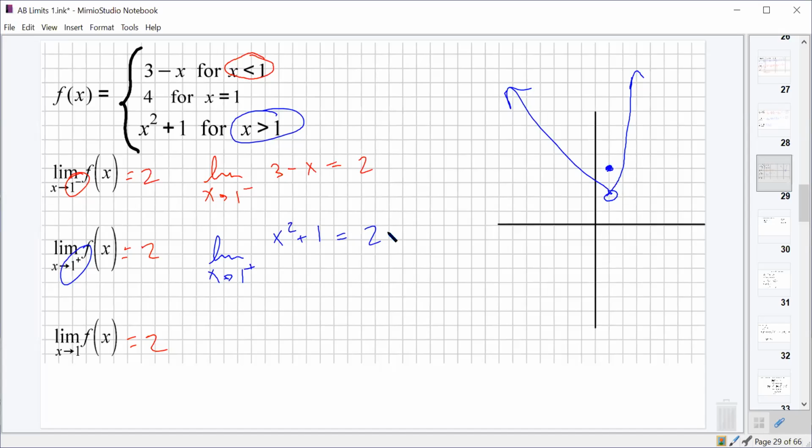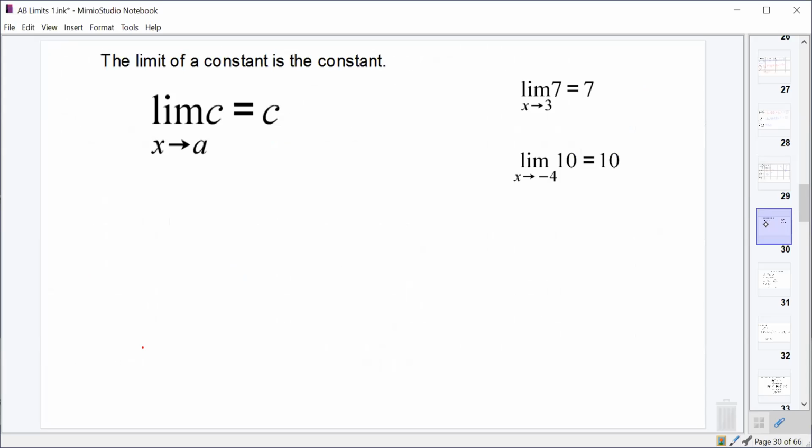So now we're going to fly through a few rules for limits that you just sort of need to vaguely know about. And we're going to learn how to apply them later on. And we're also going to get into a really cool theorem that's going to give us some fun stuff to deal with. So the first important rule is one I briefly mentioned a little bit earlier, but it's that the limit of a constant is the constant. So the limit as x approaches a of any constant is just that constant.